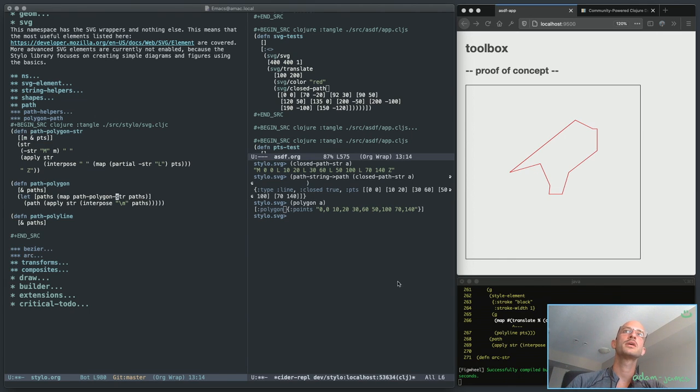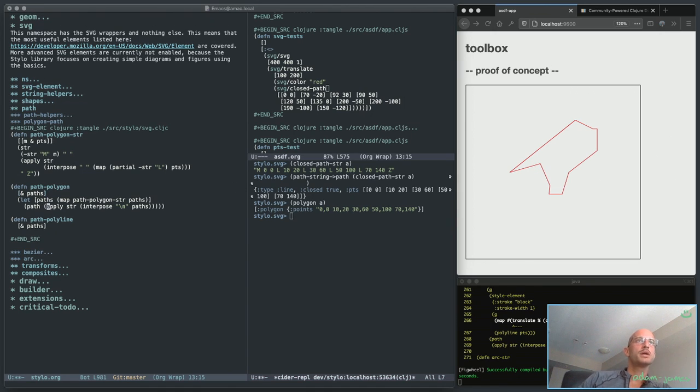Any call to path, I could feed it the same list of points, but it doesn't put it into the same path element. It creates two path elements, so you can't make a compound path at the moment. So I need to be able to do that, and I'm wondering if there's a more intelligent way to structure this to build it out that way. Not sure if that makes sense. I'm not sure if I know how to handle it yet.